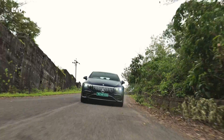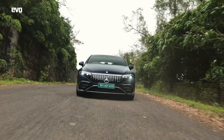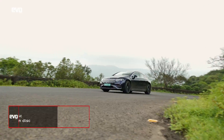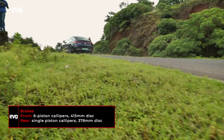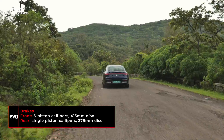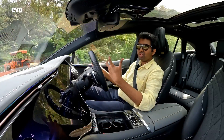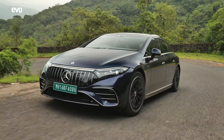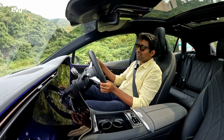It's got mega six-piston brakes up front and use discs at the rear as well. You need that stopping power — it's such a heavy car, 2.7 tons. Getting that car to slow down needs these mega brakes. I think there are 400mm discs if I'm not wrong. And then it's so comfortable — it's not just the suppleness in the ride, but the way it handles all this weight. A car this size shouldn't be able to take corners the way it does. This car just grips and goes.